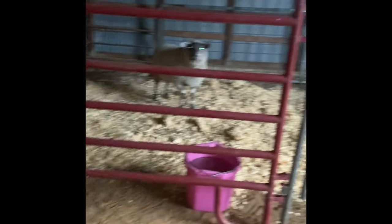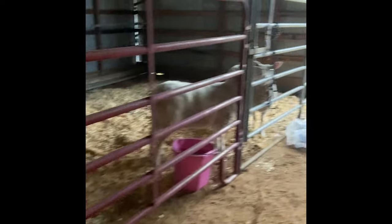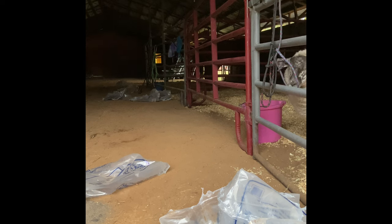Took me all day, but we got the kids inside, undercover. We're ready for the rain. Velvet is comfortable. She's got a nice big stall, nice and deep bedded. Fresh water, a new mineral lick, and I'm going to feed dinner. If I can set my phone somewhere that the sheep won't get to it and you can still see. I also need to clean up my mess.